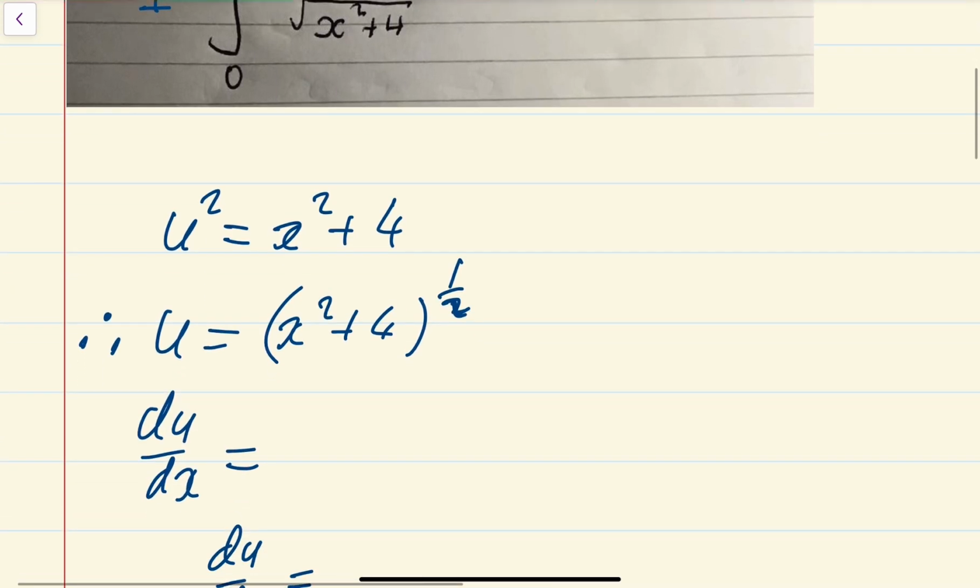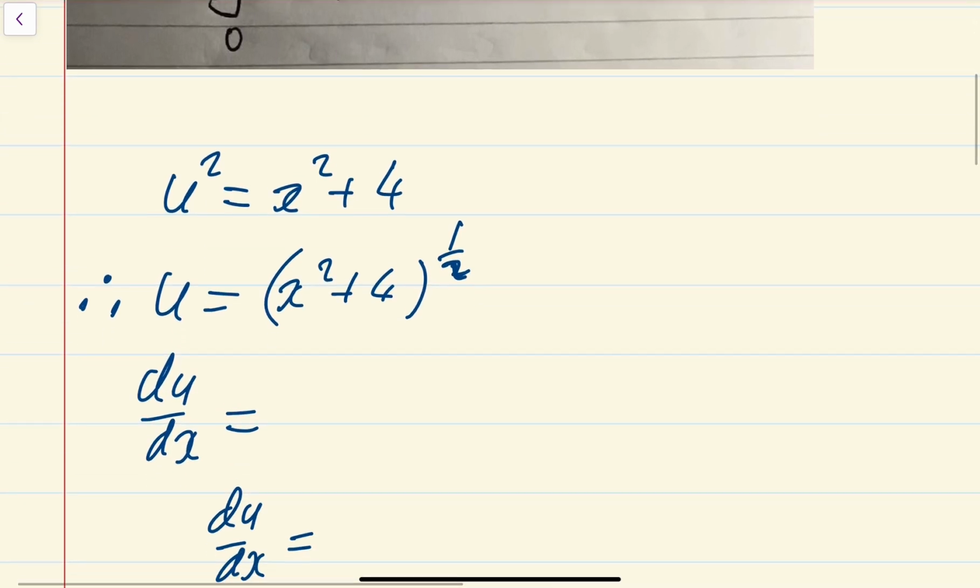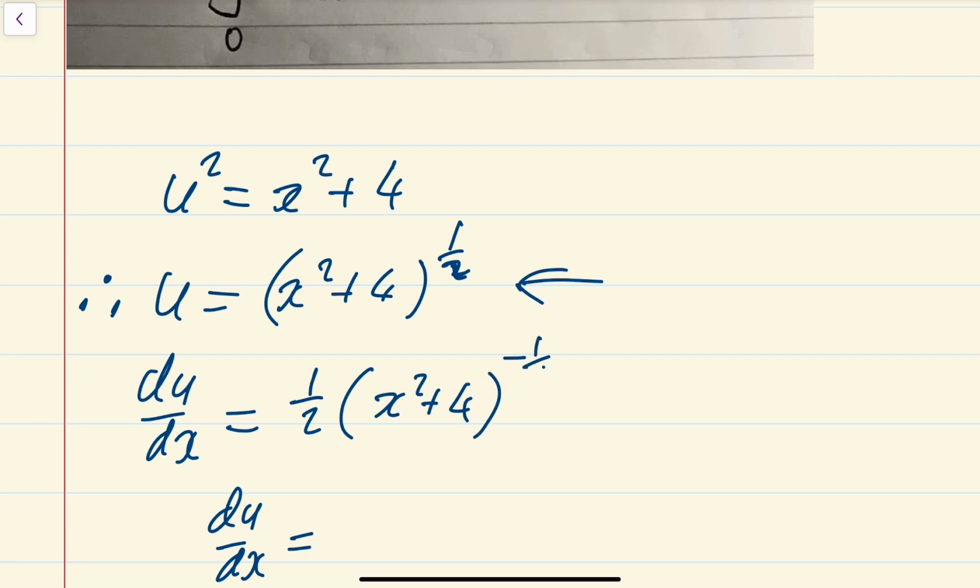So we've got u squared equals x squared plus 4. That means u itself is x squared plus 4, all to the power of a half. That just means square rooted. But when we have it in this form, then you can differentiate it. This is using a function of a function. So differentiate with respect to the power: the power comes out the front, inside the bracket stays the same, and the power reduces by 1. Then differentiate inside the bracket. If you differentiate your x squared, you'll get 2x.